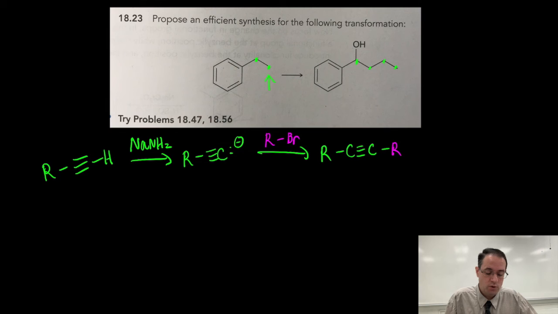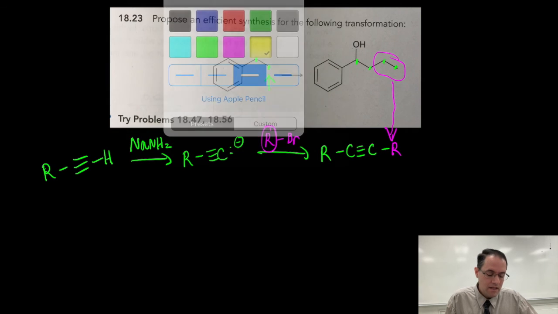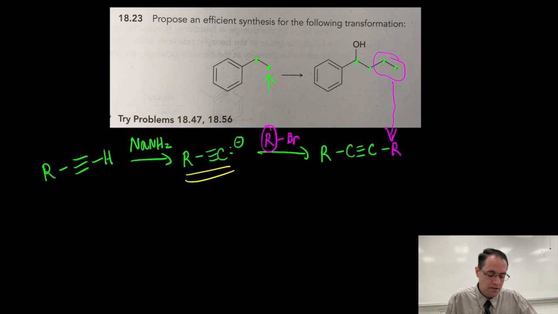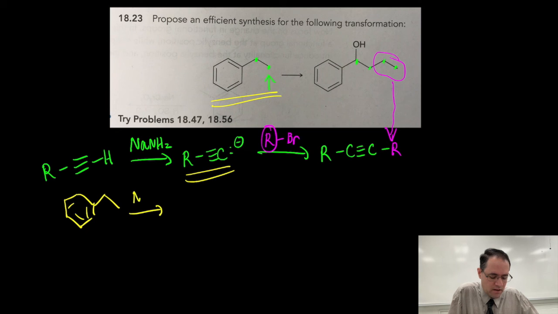Or 3 or 4 or 5 carbons, okay? So we want 2 carbons. That's going to be those 2 carbons there from my ethyl bromide group, okay? And then in yellow here, I've got my acetylene, right? And I need to somehow convert that to an acetylene. So now the problem is going to become, how do I make this guy here, phenylacetylene? So let's first brominate this.